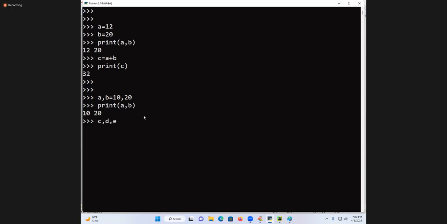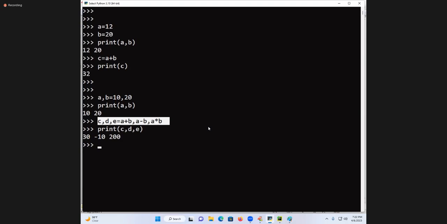C comma D comma E is equal to A plus B comma A minus B comma A star B. Print of C comma D comma E. Am I getting 10 plus 20, 30? 10 minus 20, minus 10. 10 into 20 is called what? 200. What is this called? Multi-line assignment. Are you following me? Right. How many assignment operators are there? 2.